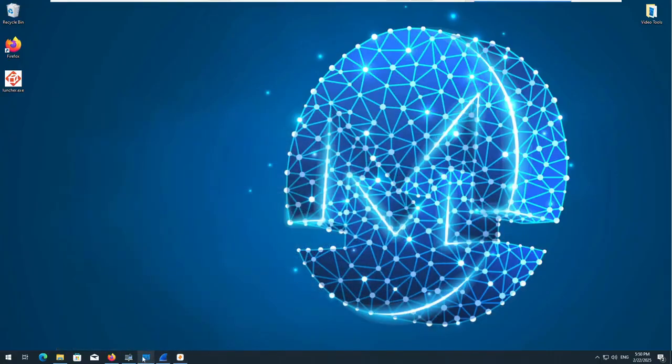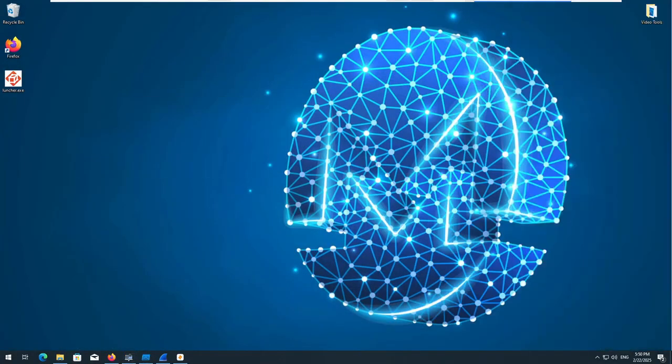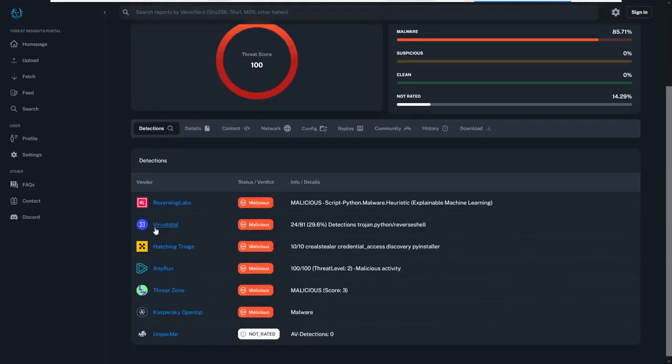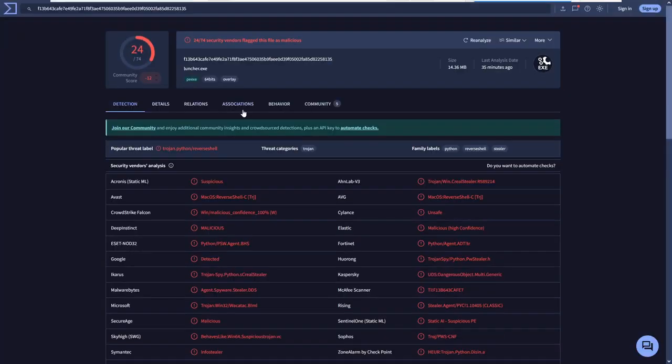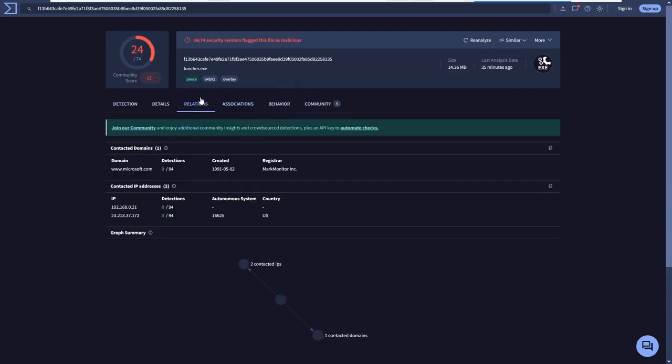So we've taken a look at it in Wireshark, Process Monitor, System Informer, and Zooey. The last thing to do is look through VirusTotal and see if there's any IP addresses or websites we want to take a look at. If we go to associations, we can see that Jaffa Cakes has ranked it as CrealStealer, and it's just their basic thing. It's automated. But we can see that I'm not the only one making this association. Oh, and I lied. It's 64-bit, not 32-bit. I'm a big liar.